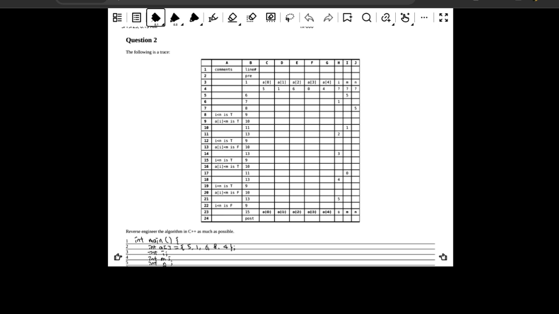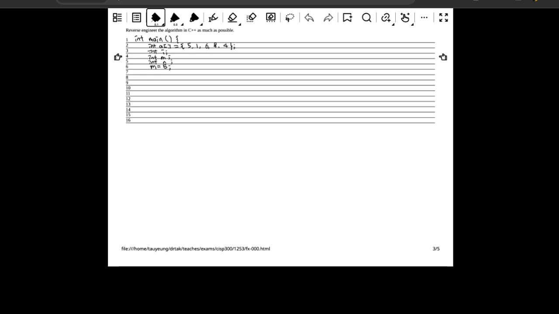All right, so after line 6, we have line 7, which initializes i to 1, and then line 8 initializes n to 5. Okay, so we'll go ahead and do those initializations. i equals 1, and then n equals 5, like so. All right, so at this point, m equals 5 is okay. It is consistent with what the code does.